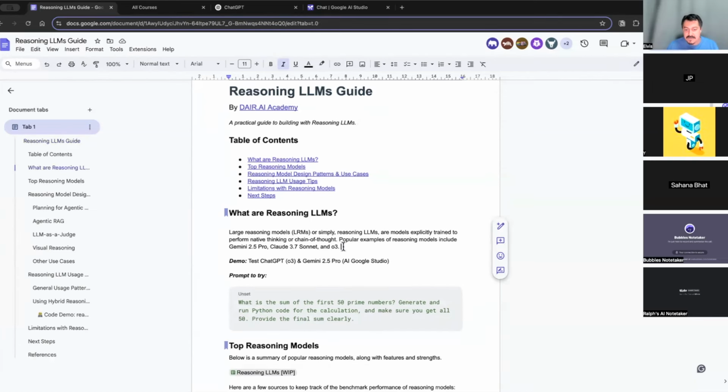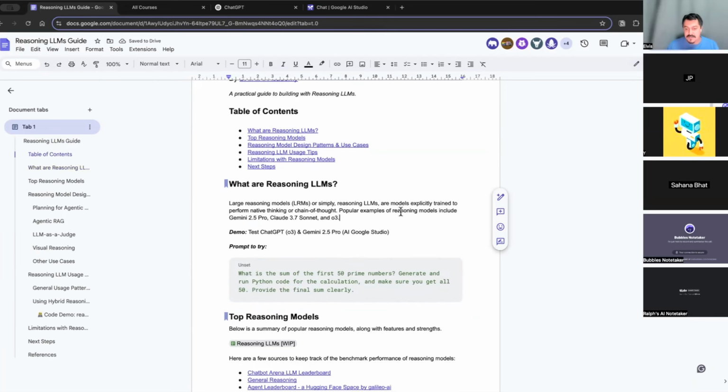It's an exciting idea because there are a lot of use cases that can benefit from this idea of logic, reasoning, thinking deeply about a specific topic and doing deeper analysis. That is basically what these models can do. Examples of reasoning models would be Gemini 2.5 Pro, Claude 3.7 Sonnet, and o3. These are the more popular examples. There are a lot of reasoning models that have been published over the last couple of weeks and months, but these are the main ones that people are experimenting with.